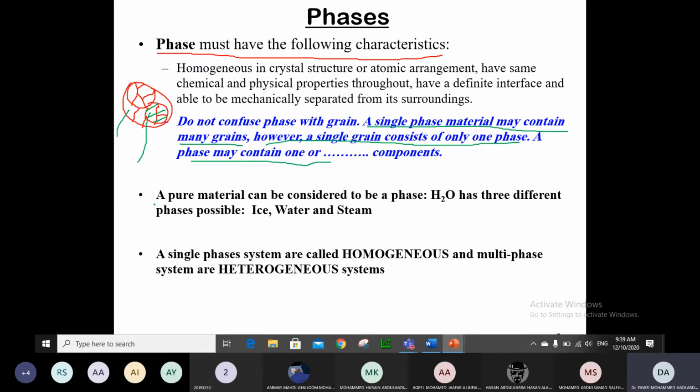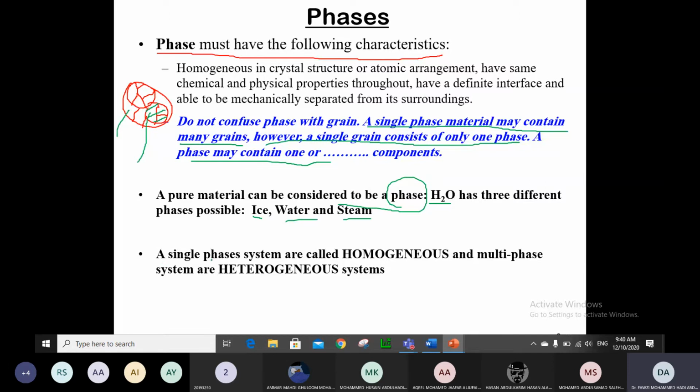Also, what we mean by phase, for example, in a pure material, phases that you have considered before and seen before, like water. Water has different phases. There is the ice, there is the water, and there is the steam. These are different phases of water. In the steels, in the solid metals, specifically, we have also different phases there as well, in the same way that we have talked about pure materials like the water.